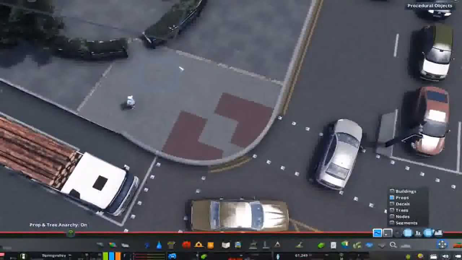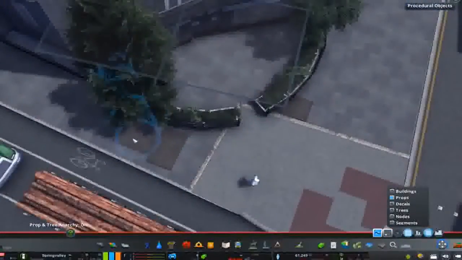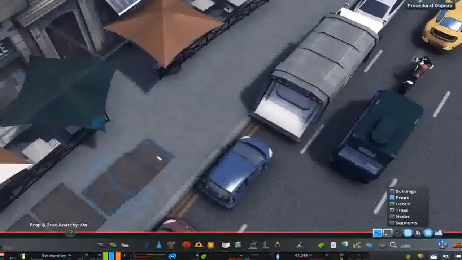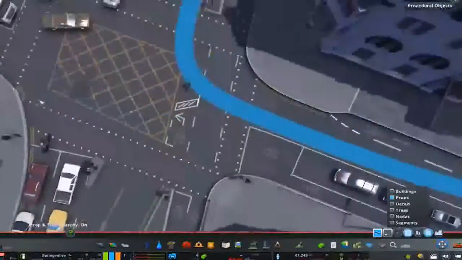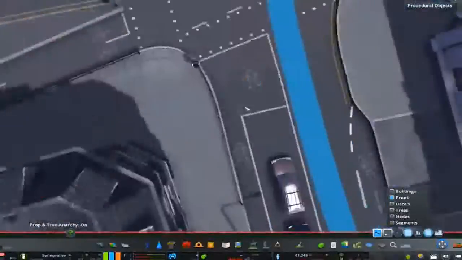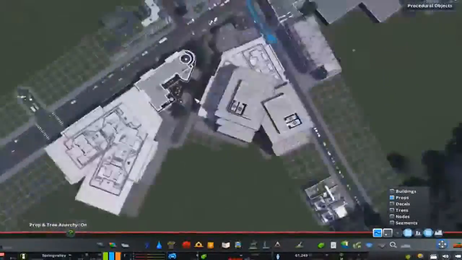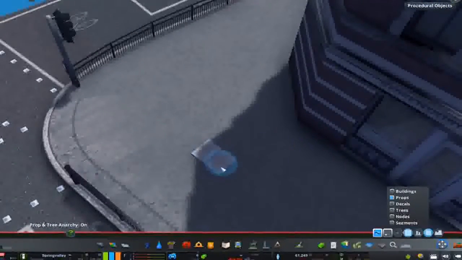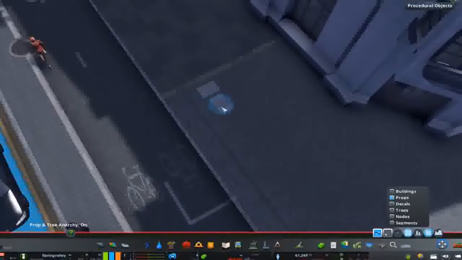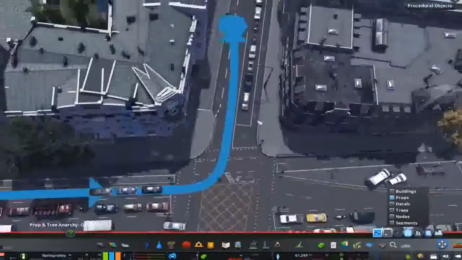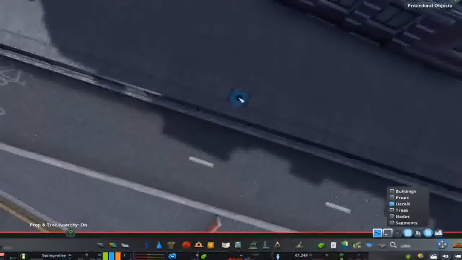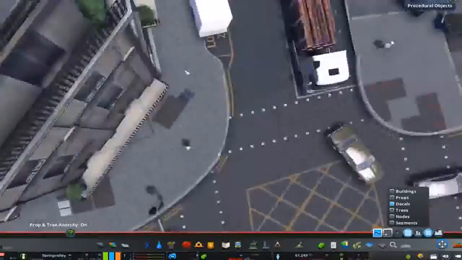So as you can see there, I was taking parts from my old British design, because this is built just down the road from that, and placing some drain covers and manhole covers over places. I really need to look for more of this on the workshop, just drain covers and sewage covers, because if you look down when you're walking in a big city or a big town, you'll see there's loads of drain covers, manhole covers, and sewage access pipes, like ports where you can go down and clear out all the rubbish that clogs up the sewage pipe.